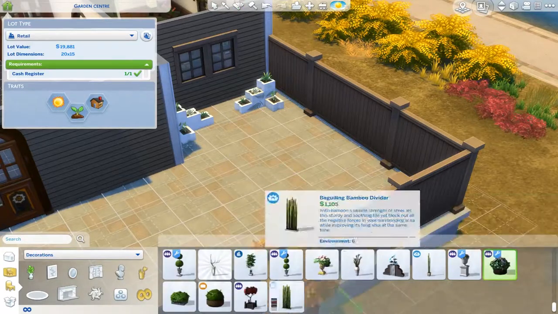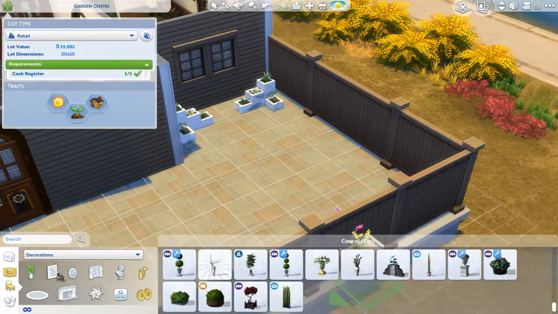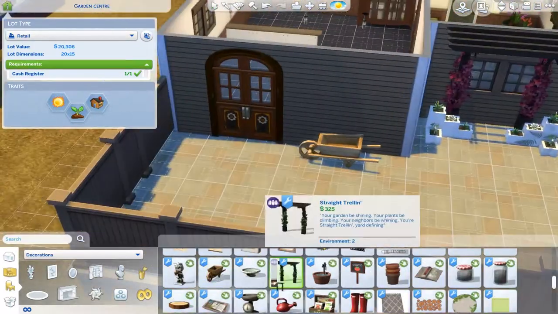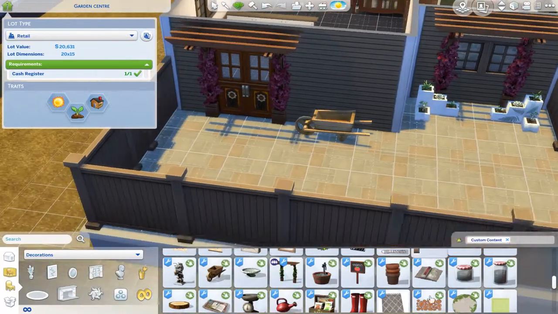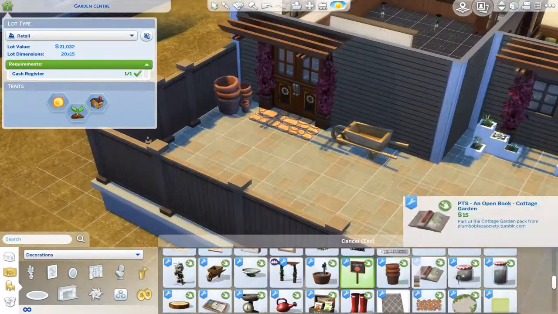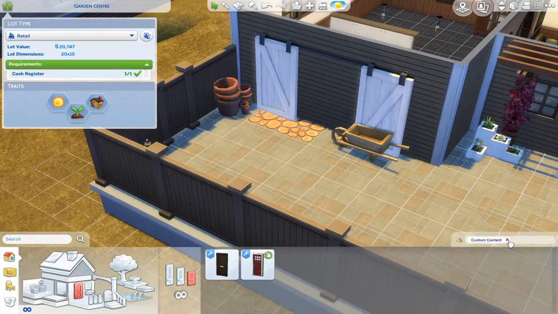So I put all the larger stuff outside so that you could go outside and browse and discover things for your garden that you never knew you wanted. So that's what this little back bit is. And I'm so glad it turned out. Look at all these items. These are amazing. And don't they just fit in the game so well.